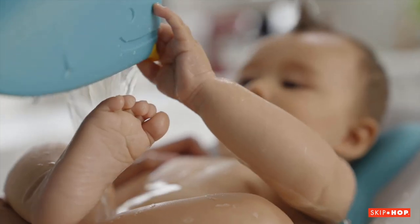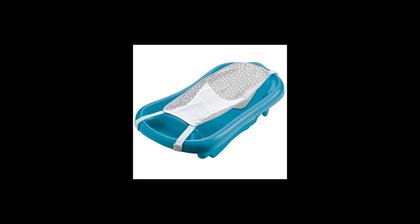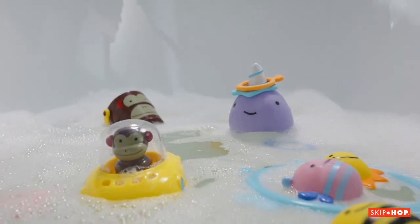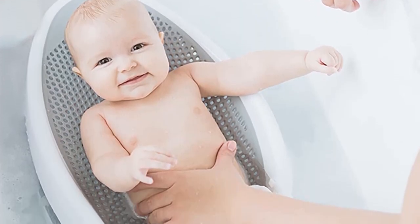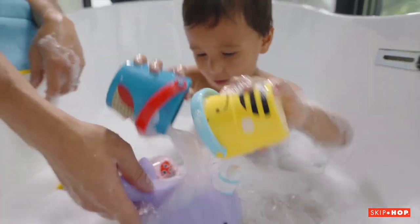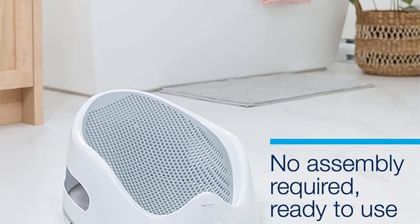It's compact, easy to clean, and can be used until they're sitting up on their own. The tub's shape is perfect for providing security and preventing your baby from sliding around in a too-large tub. The foot of the support has a grippy rubber material that keeps the base stable. The entire product is compact, lightweight, and easy to lift and store. Although it has a shorter lifespan than some other tubs, the low cost makes it a good purchase. Many parents also love that the mesh backing keeps the baby above any used bathwater. Without a basin to hold bathwater, the AngelCare bath support will need to be used in a larger bathtub or sink. However, it is large enough that it will not fit in most kitchen sinks, which makes it useful only in specific situations.